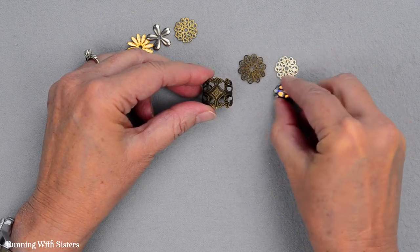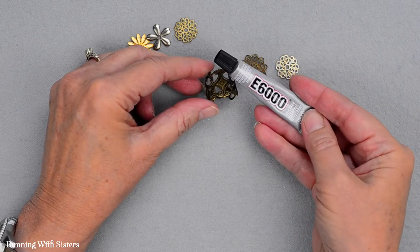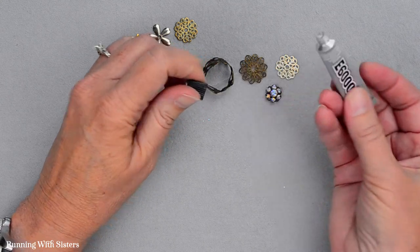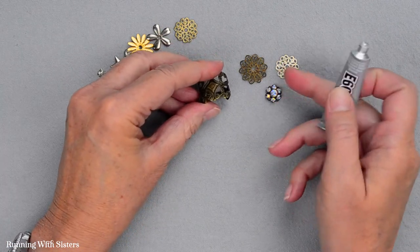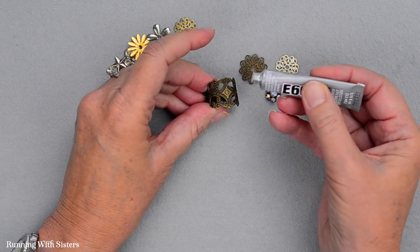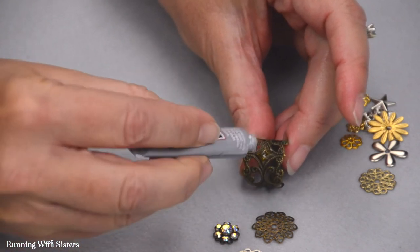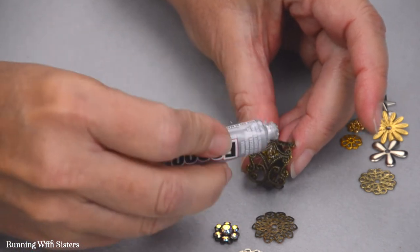I'm going to start with the bottom one. The glue we want to use for this is E6000 — this is a nice general crafting glue. It has some body. You could use jeweler's glue to glue things like this together, but there are so many pieces we want a little bit more body to the glue — we don't want it to be too runny. So I'm just going to squeeze a little bit of the E6000 on there. You can see it's kind of jelly-like, and that's going to give it the body I was talking about.